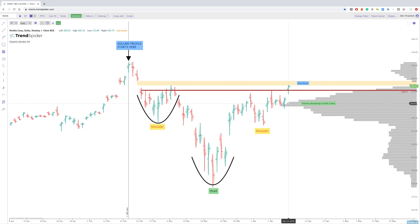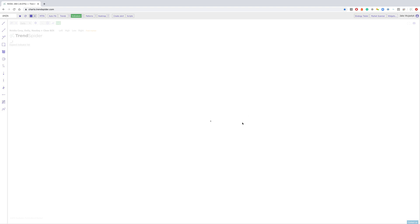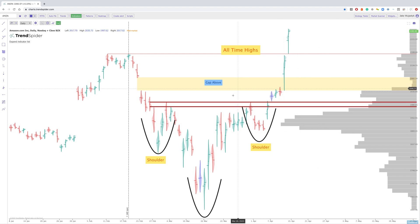You've got this point of control here and you kind of have this explosion to the upside once supply dries up. The main thing I want to mention here is not only was this a technical setup, but if you look at a lot of the other plays like Amazon and Netflix, they literally looked identical to this a week ago. So if we pull up Amazon, you'll see that this setup was literally the same exact thing as NVIDIA last week. You have to look for — especially in this market where it's still trying to become efficient — you have to look for those leaders and your laggards.